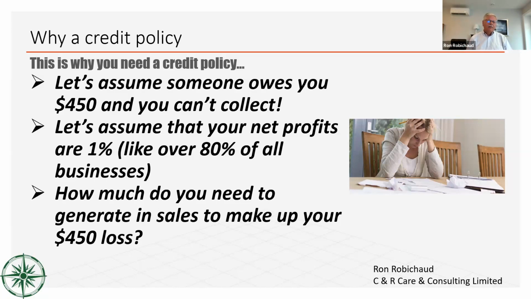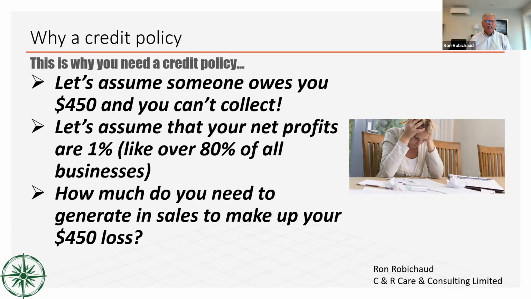The next day, we deposited that money in the bank, and in the afternoon we got a visit from the RCMP. This check was stolen. It was going to be included in evidence, and that money did not go into our bank account. So I actually lost $450. Now, I know that over 80% of all businesses, not just in North America, but across the world, make less than 1% net profit. So let's assume we're one of those companies.